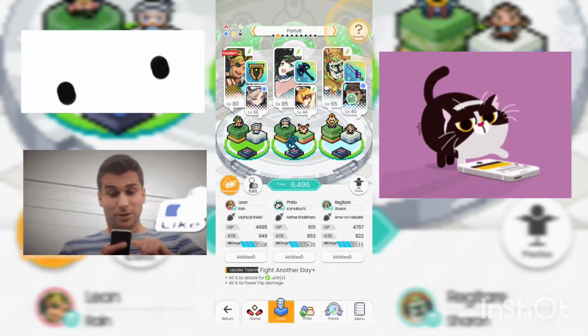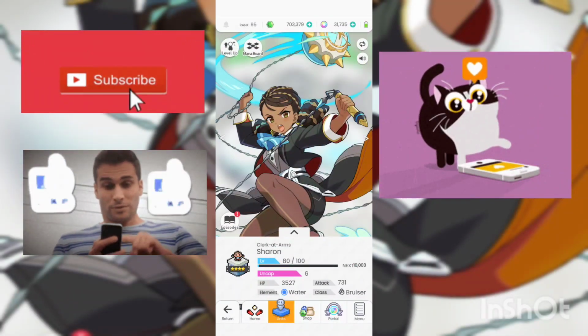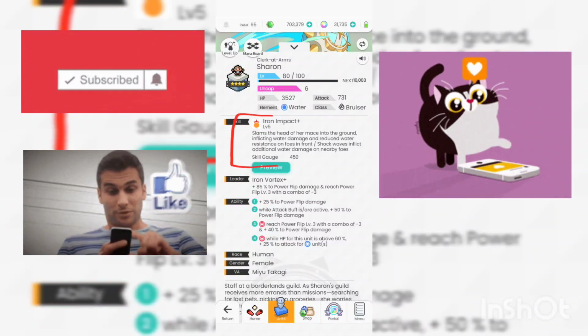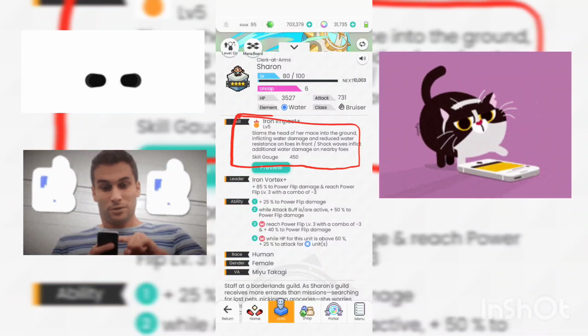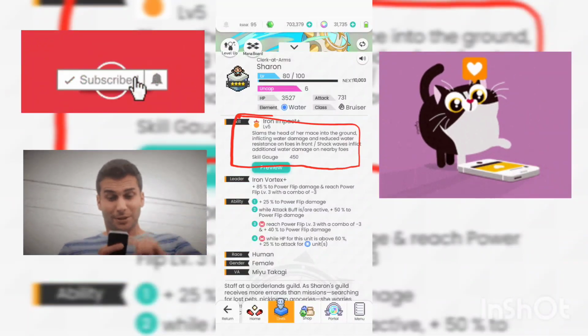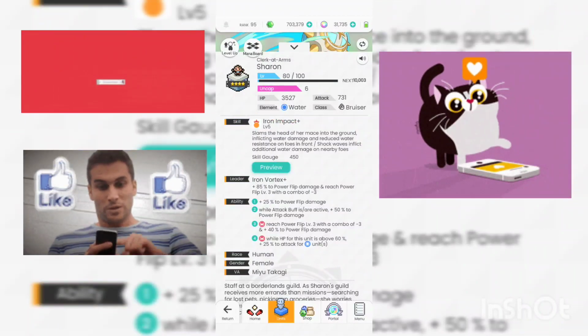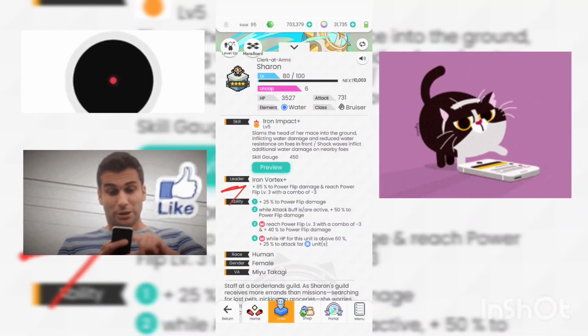Now let's look at Sharon. Why the hell is Sharon here, man? Let me tell you why. Well, let's look at skill first. Slams the hammerhead of her mace into the ground, inflicting water damage. Reduce water resistance on foes. Shockwave, inflict additional water damage on nearby foes. That's not that great.